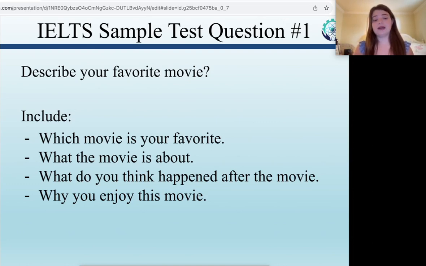So, for example, I could say my favorite movie is Harry Potter and the Philosopher's Stone, which is an action movie. The movie is about a young boy who's only 11 years old named Harry Potter, who turns out to be a wizard and gets sent off to a wizarding school called Hogwarts. And then what do you think happened after the movie? Well, there actually are other movies. There are movies 2 to 7 as well for what happens after that. What happens after is he decides to continue going to this school for many more years, and he wants to become an auror in the future, which is a bad wizard catcher, kind of like the wizard version of the police, you could say.